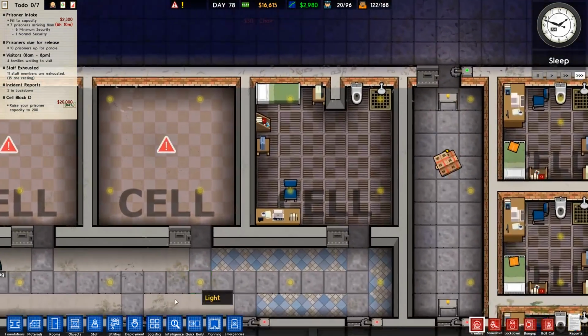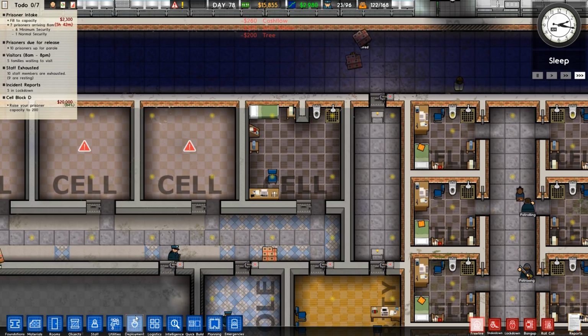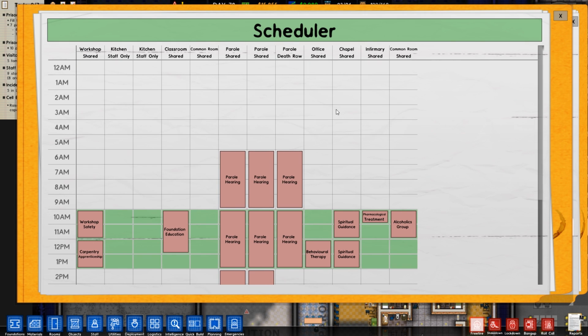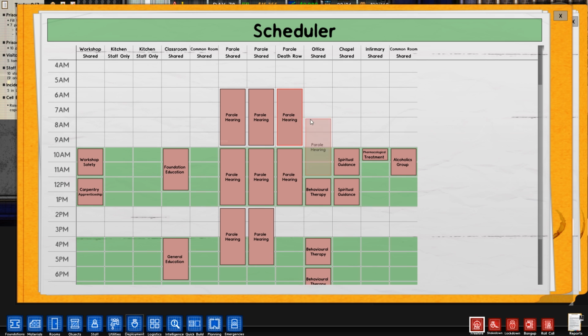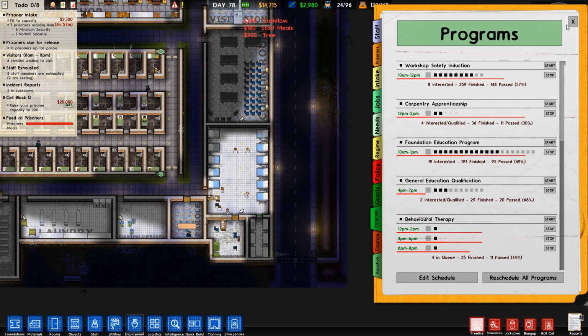Right, okay, that's fine. We'll go over to deployment, just double check that it has done that. Death row only, thank you. And I'll almost certainly have to alter our programs, so reschedule all programs, then edit the schedule, and we can see we've got death row parole and the parole hearing in there. Nice one, thanks very much. So we need to move that to there and move that to there because we cannot have a parole hearing in the death row parole. Actually, technically we can set it there, but then the people on death row are not allowed to go there.